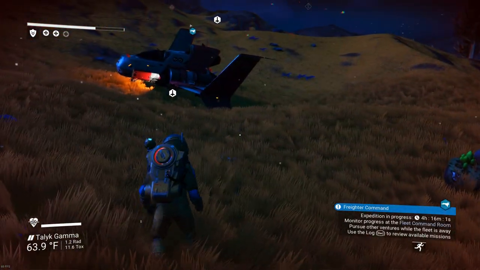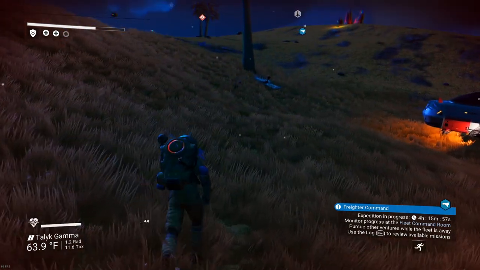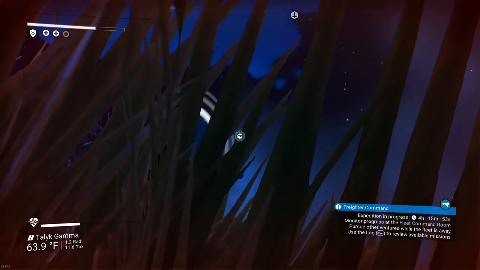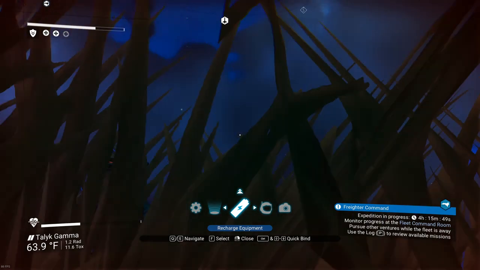I keep wanting to call it a frigate. It's not. I hate that I got that word frigate in my mind now, because it's not a frigate. It's a freighter. Damn it. All right, so I think that's my freighter. Yep, that's my capital ship. So we need to summon that bad boy. Let's see if we can summon it.